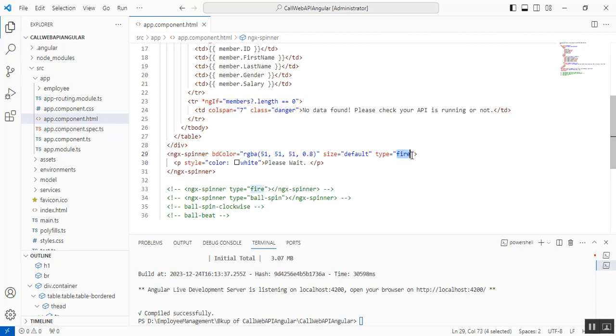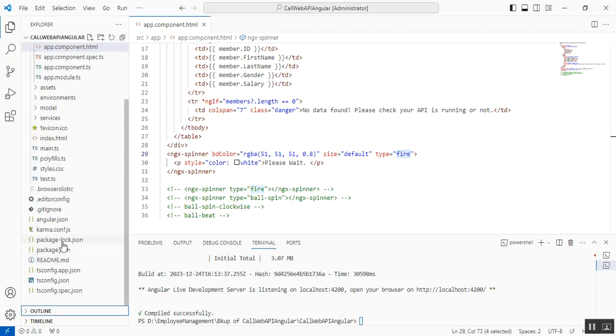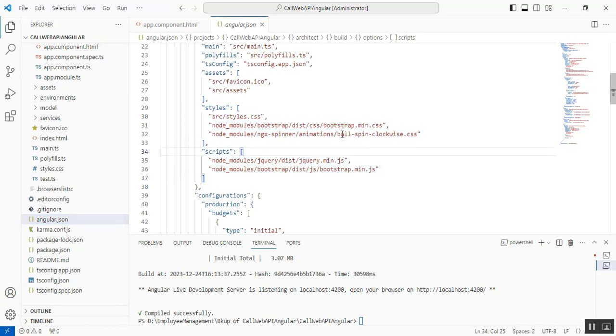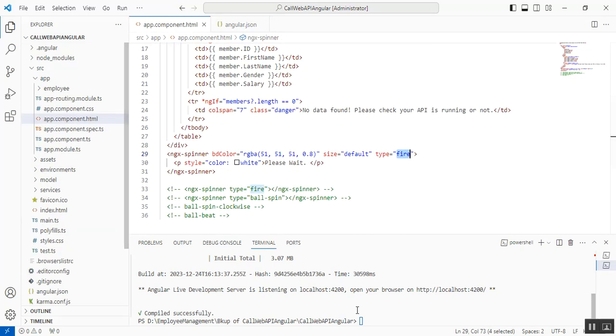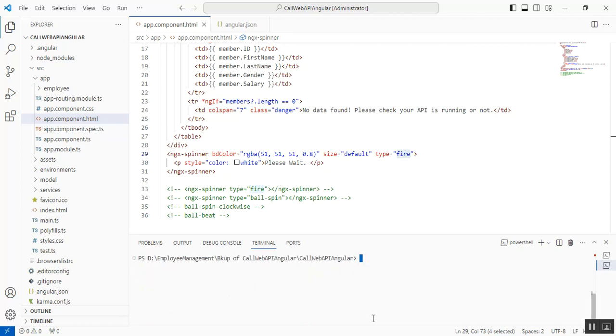Guys, remember one thing, we need to add this same CSS in the angular.json file. So go to angular.json, copy this, and add the fire.css file. Save these changes also here, and here again we'll run our application using ng serve.